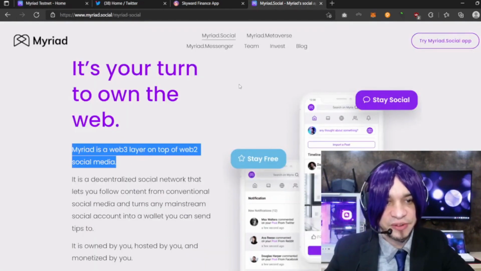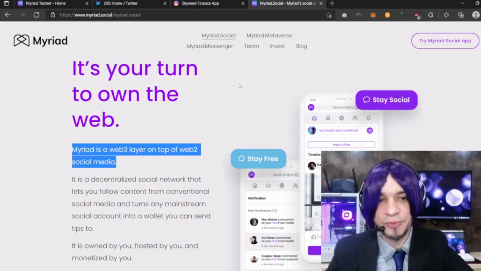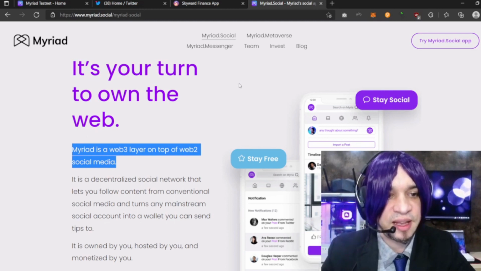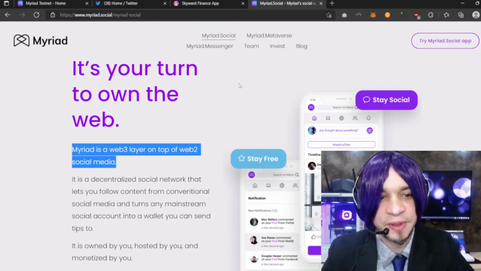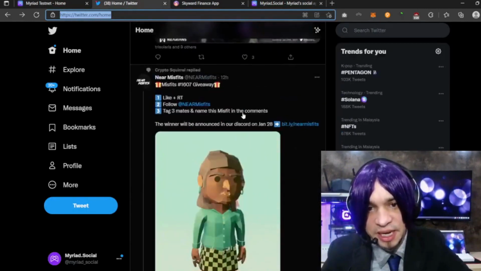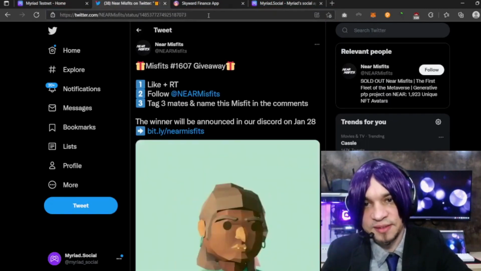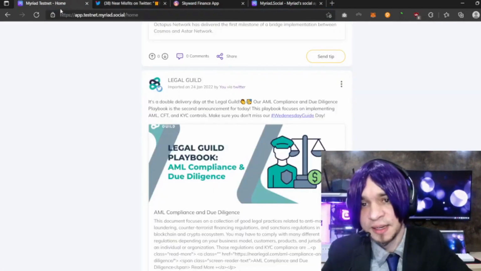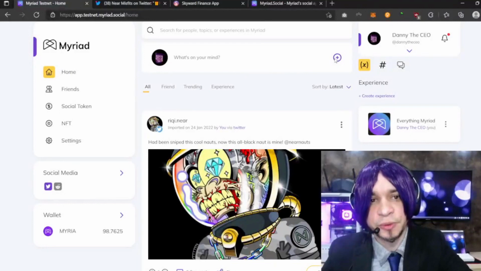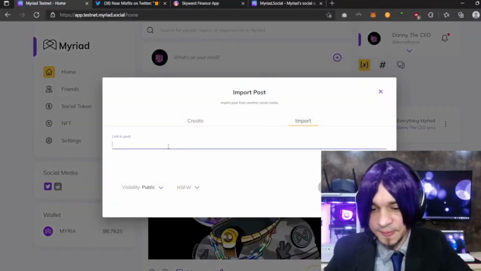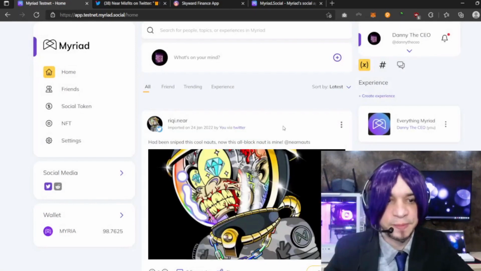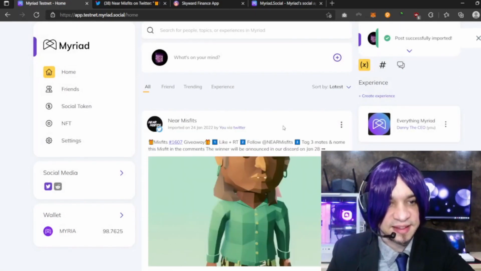That's just a start, though. We call ourselves a Web3 layer on top of Web2 social media because you can import posts from your current social media timelines and tip them. So this too, let me show you. I'm just gonna take a look, and here there's this tweet that I quite like. So I'm gonna go to the testnet, go to the post box, import, paste the link. There is a preview, you create a post, and this is it.